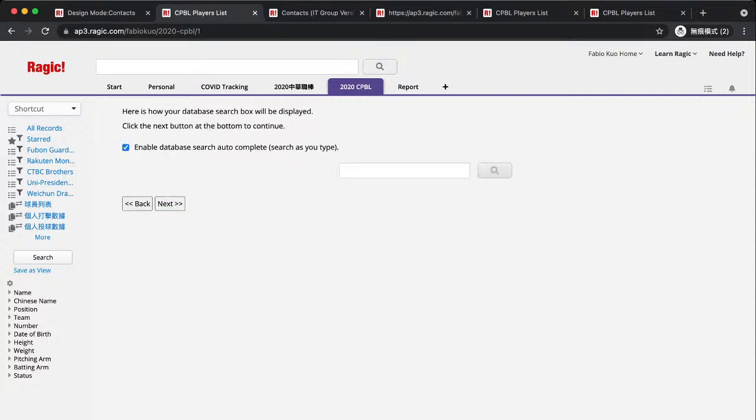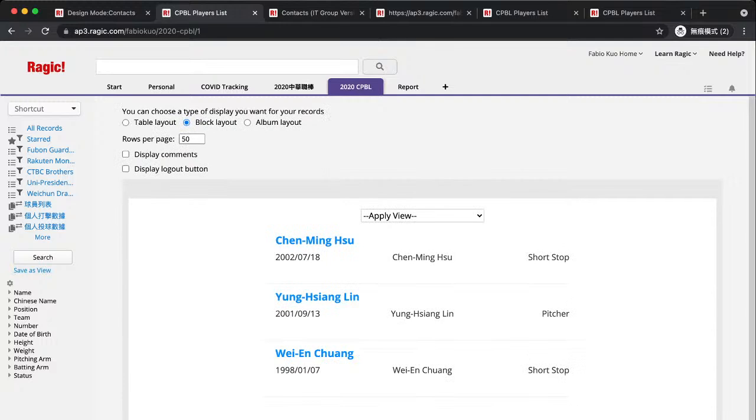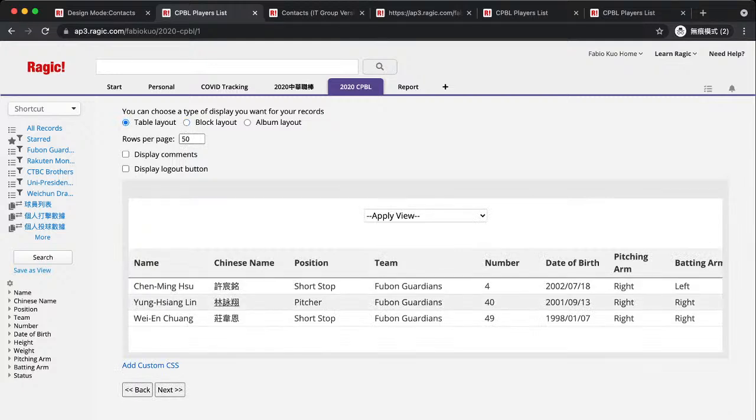And what this does is, the database search embedding tool is basically like the search bar for full text search for your database. By default it displays a search bar, and that's the only thing you can display. Instead of the other tools I've just mentioned, which work more through filtering, this one is done through full text search. And this is how you want to display your records. I want to display it as a table right here. And click next.